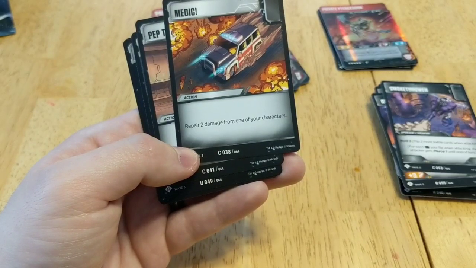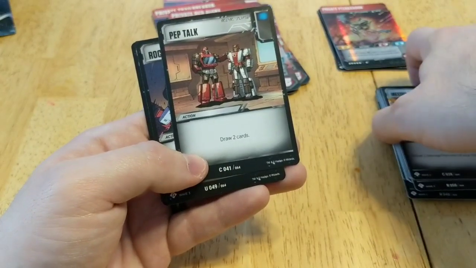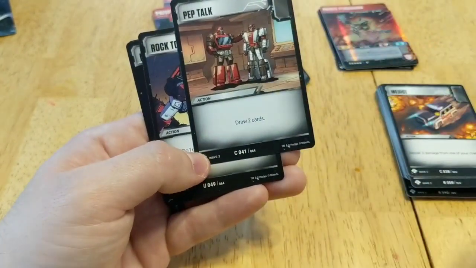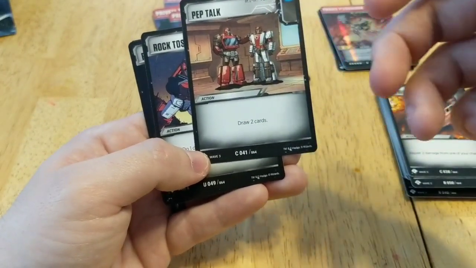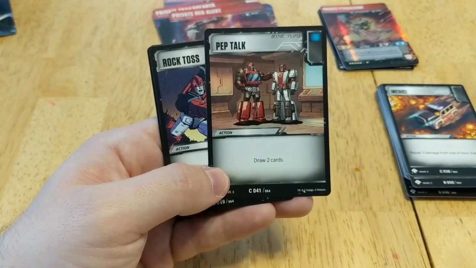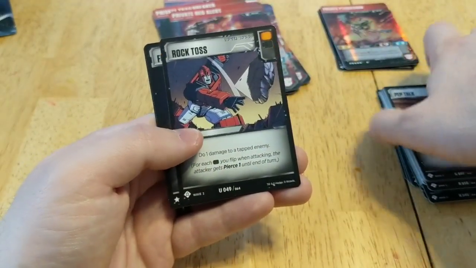Medic. Repair 2 damage from one of your characters. Oh, they just upgraded the medic card. The new artwork's throwing me off because I know these cards from before, but it makes me think it's a new card when it's not. Pep Talk. That's the funniest card in the world. I'm going to give you a talk. Draw 2 cards. Love it.